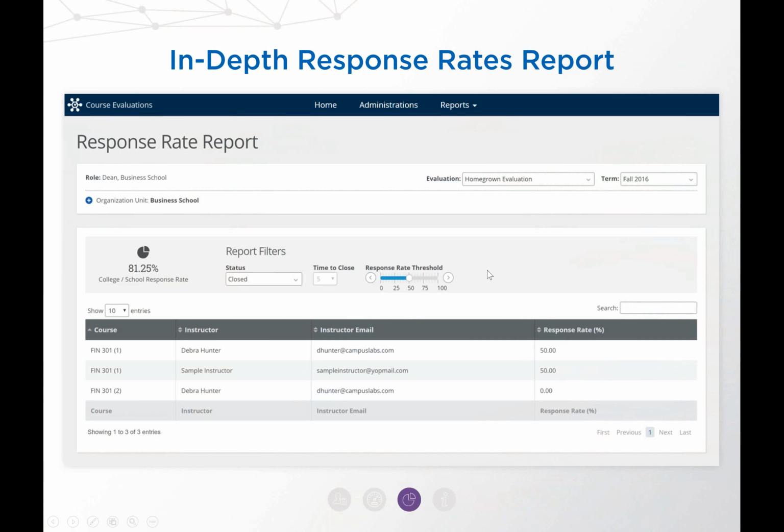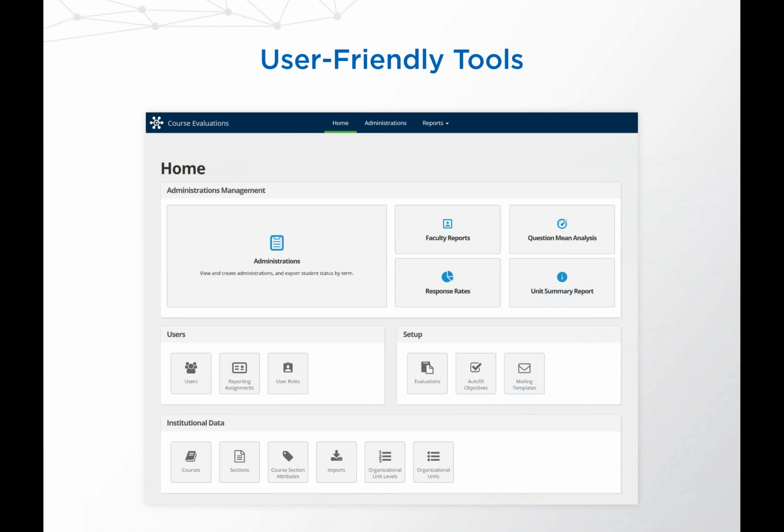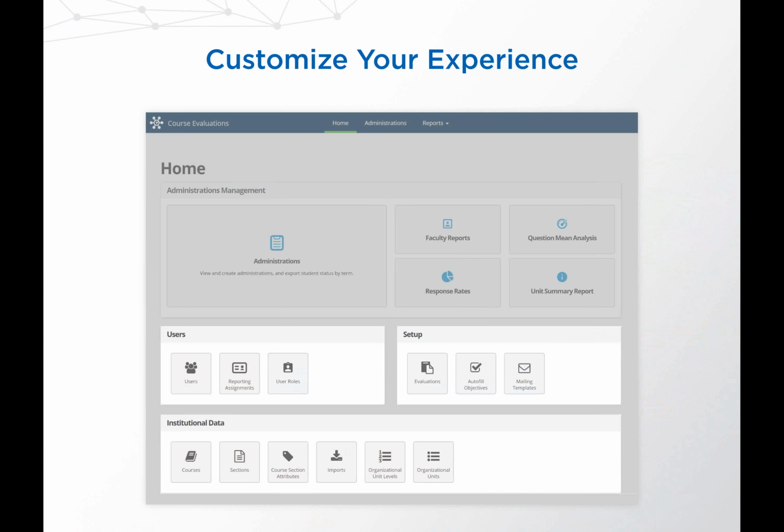No problem. Then last we have the administrator tools, in terms of who's actually building the system and making this work. So what's it look like for the administrator? This is the administration's management homepage. A lot of what you see on the bottom here is information that, as you mentioned, we will be pulling from Banner through a data feed.